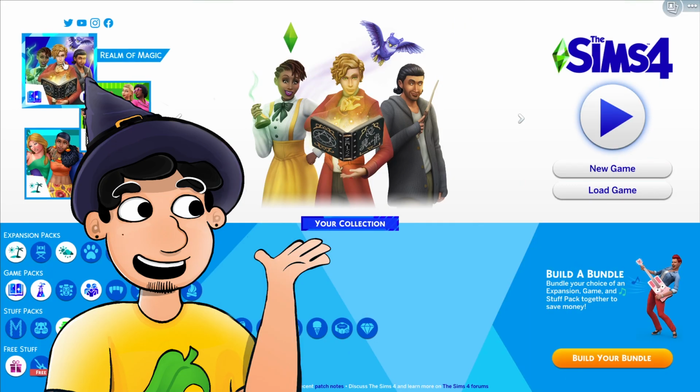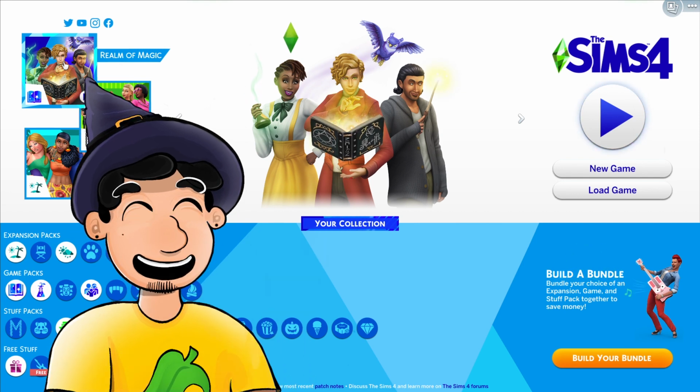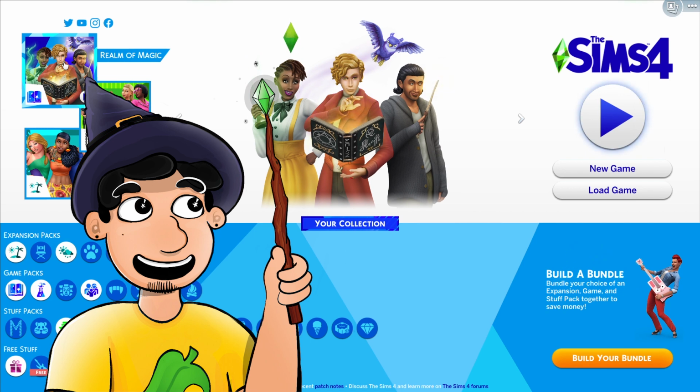Hey, have you ever wanted to learn magic or live out your Harry Potter fantasy? Well, now you can, because EA just released its 8th game pack for The Sims 4 and the next magical iteration for the Sims series as a whole. So grab those wands and get ready for some magical fun.